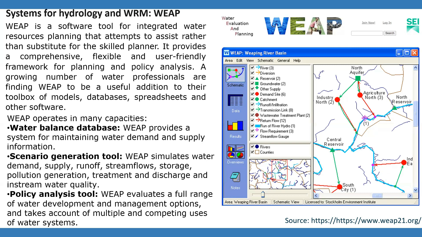Freshwater management challenges are increasingly common. Allocation of limited water resources between agricultural, municipal, and environmental uses now requires full integration of supply, demand, water quality, and ecological considerations. WEAP aims to incorporate these issues into a practical yet robust tool for integrated water resource planning. WEAP places demand-side issues such as water use patterns, equipment efficiencies, reuse strategies, cost, and water allocation schemes on an equal footing with supply-side topics such as stream flows, groundwater resources, reservoirs, and water transfers.